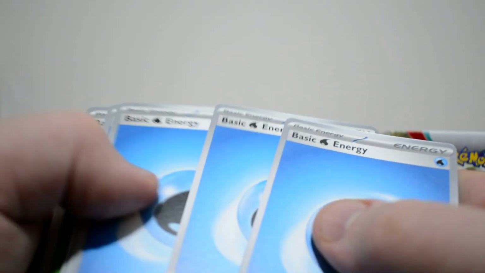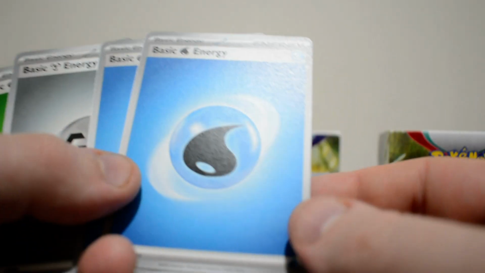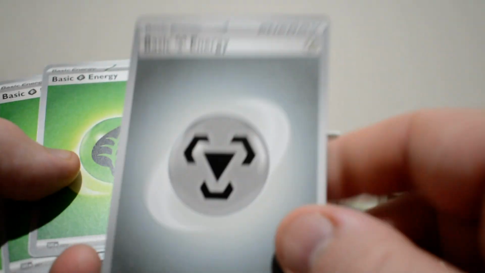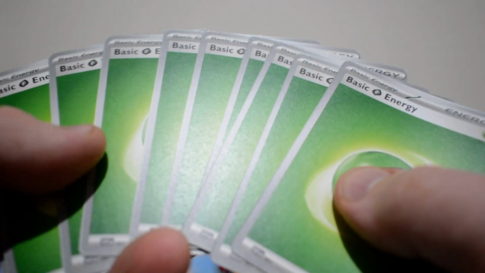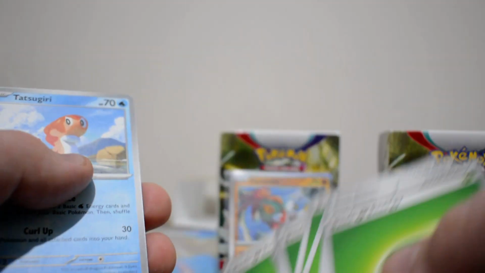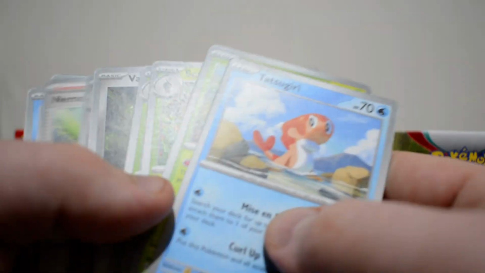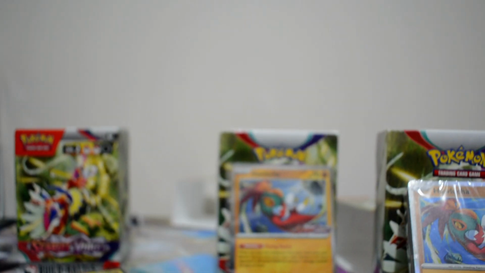So I believe this should be 17 energy. Oh, okay, so we've got 6 water, 1 steel, 10 grass energies, and then, oh, okay, so we do get some new cards here, so let's just do a quick shuffle around.